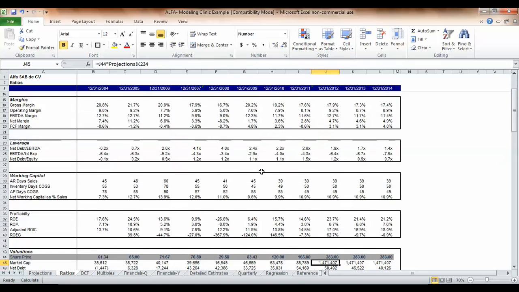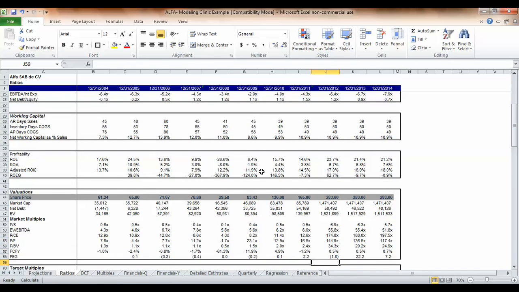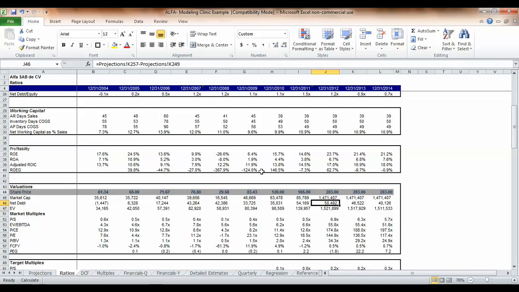Profitability ratios, these are very important. Return on equity. Return on equity is simply your net income divided by your book value of equity. So it's a measure of how much you're growing your equity on a recurring basis in your operations. Return on assets is net income divided by total assets on your balance sheet. The adjusted return on invested capital takes into account the investments in working capital and capex. And this line here is the growth in return on equity, so it's the change in growth. So it's a derivative of ROE. And these are very important because these are valuation drivers, and that's the next step.